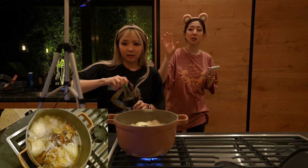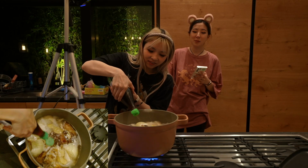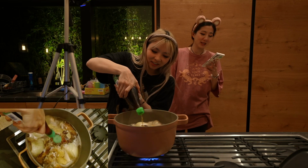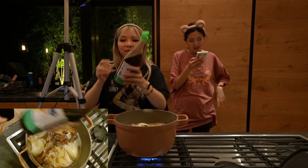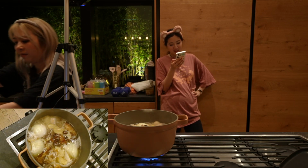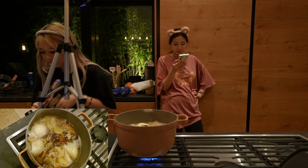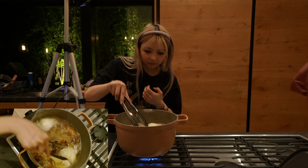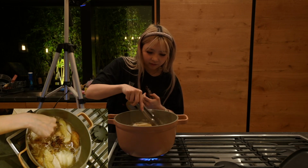Can someone double check on Google if it's safe to eat quail eggs? Before I do that again, because as a kid I definitely did it, but I don't know if it's actually what you're supposed to do. Some fish sauce. Is it safe? Yeah, it's safe. I have one, yes. Another, we're safe. Okay, they're cooked. You're safe, bro. Let's go.